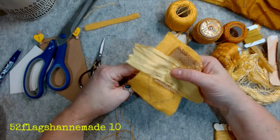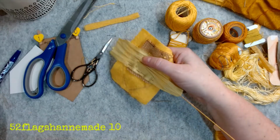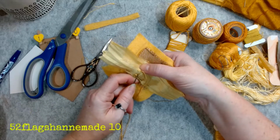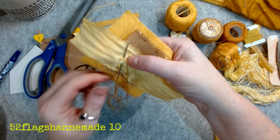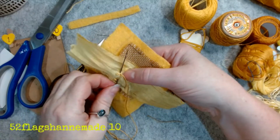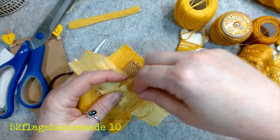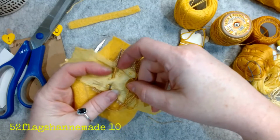So a bullion knot, you start at the top of the stitch, and then you make a stitch the length that you want the knot to be, and you come up where the thread has come out. Let's come down a little bit. There we go. I'm leaving my needle in, and then what I'm going to do is wrap this thread around my needle, and I want about the same amount of thread on there as the length of the stitch.